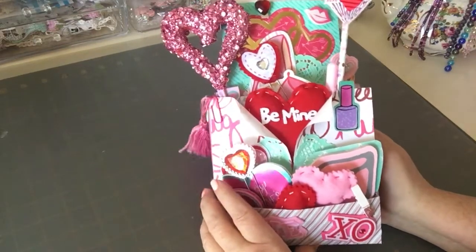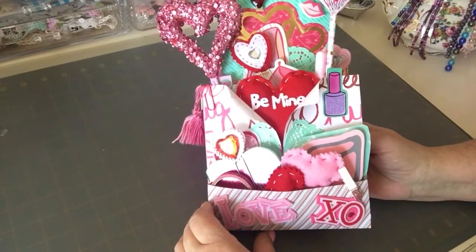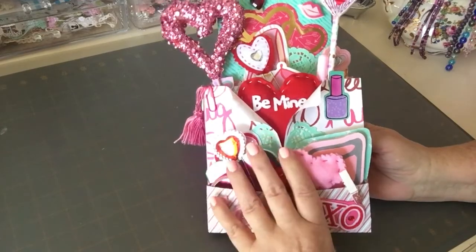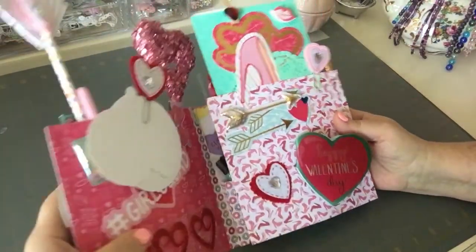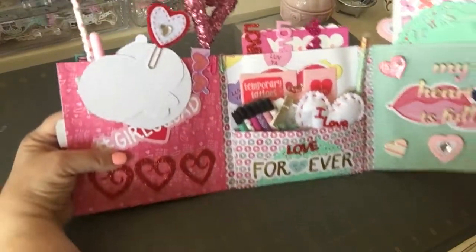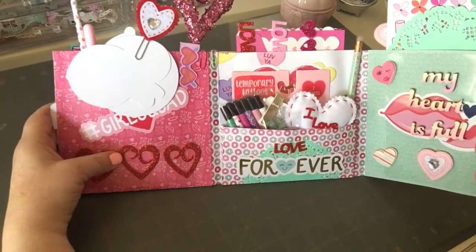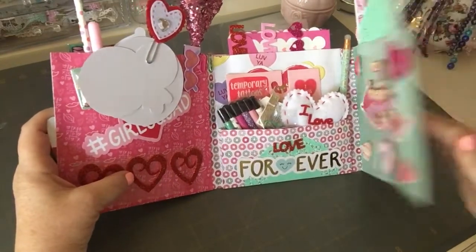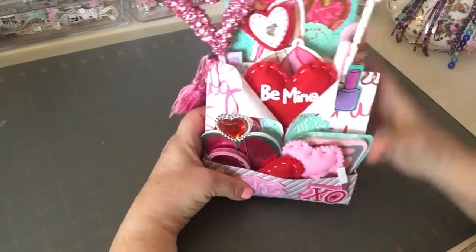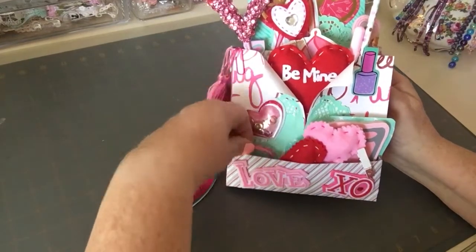I will attach Luisa's video below also, so you can see the actual tutorial on how to make it and how she filled hers. But it's a card that is like a trifold. It opens up, and I hope you can see this whole thing. Trying to get this into frame so you can see it. But anyway, this is really full of stuff. But if I take some of these things out here, you can see.